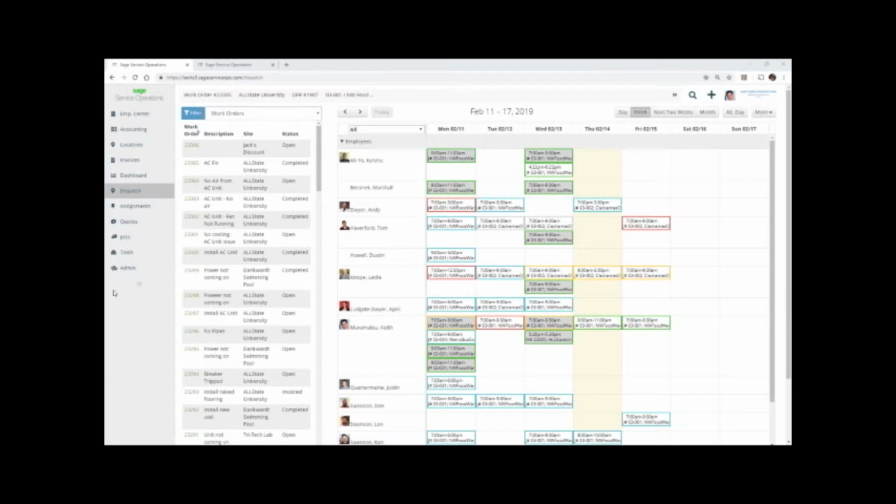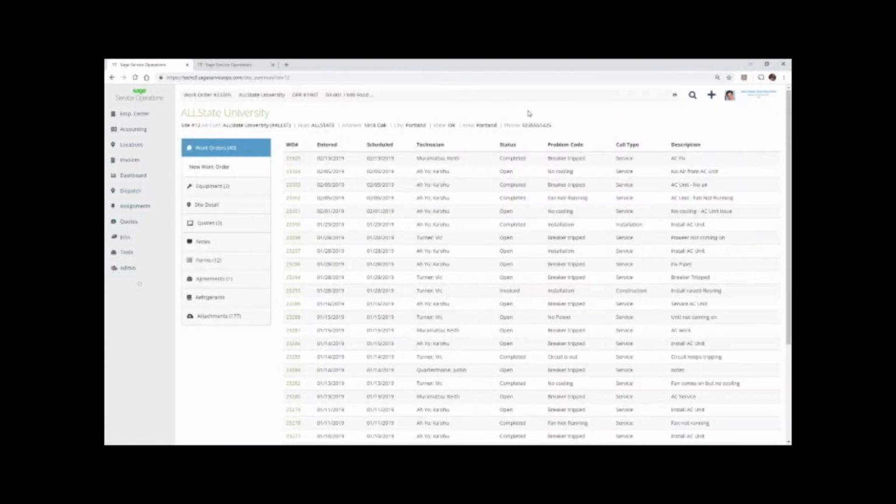Now, say as a dispatcher, I want to look up a client site, and without having to go back into CRE, that may be hard to do, but straight from here, within this search utility, we have the ability to bring up a client site, and it is bringing up the client sites within your Sage 300 CRE software. So if I just bring up Allstate University right there, since this is integrated back to my Sage 300 CRE, all the information can be searched through there. So not just job sites, but also client sites and work order numbers can be searched within that tool.